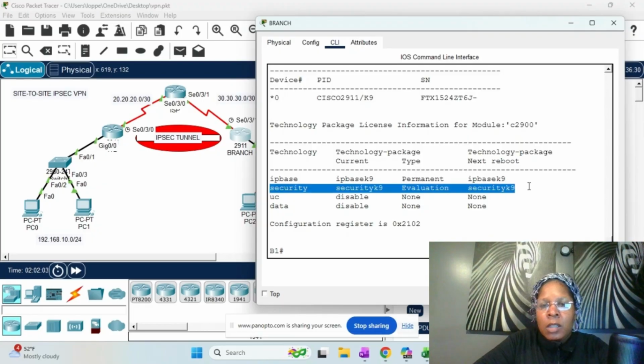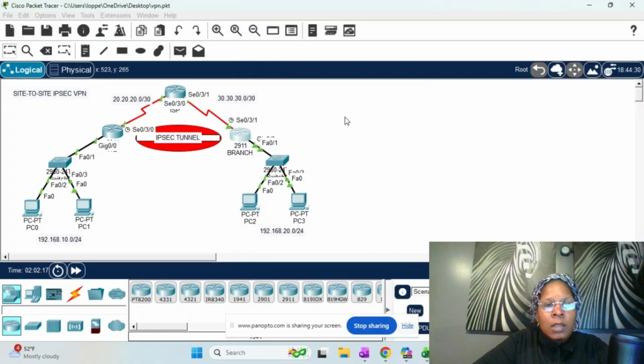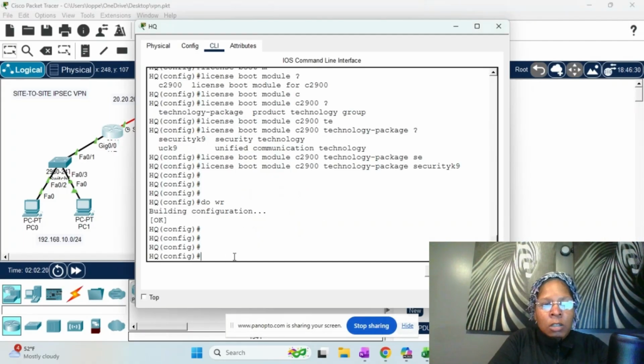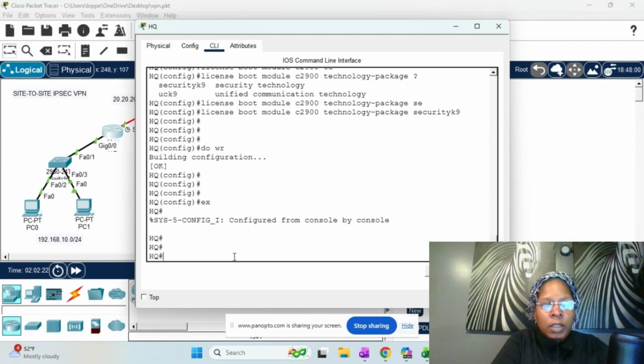If you don't see this, you may need to reboot your Packet Tracer. Sometimes it's faulty. You may need to reboot it and do it again. But you should see the securityk9 evaluation and securityk9. Okay, let's verify that it's also on the headquarters router. So we'll do a show version.